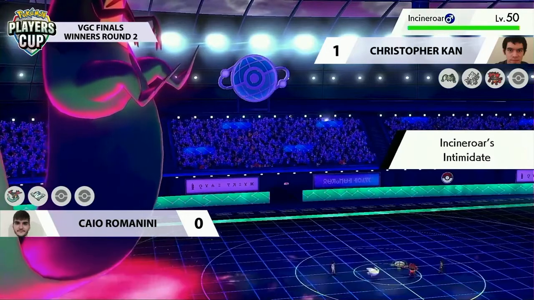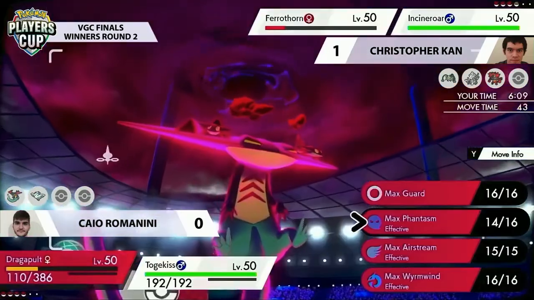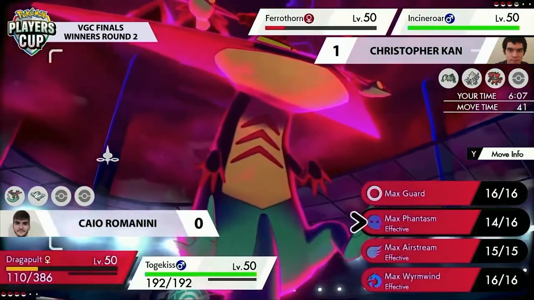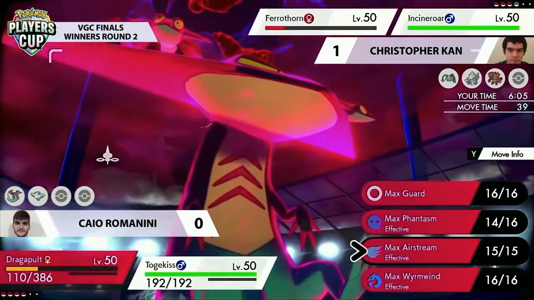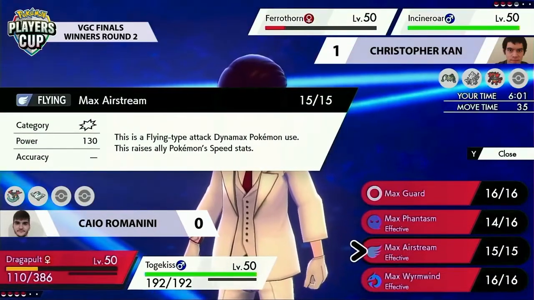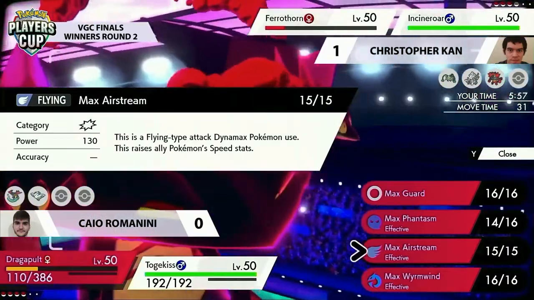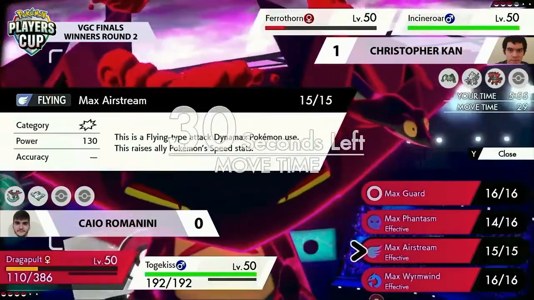If not, I think Follow Me once again is still a safer play on Togekiss because you don't really need to redirect away from Ferrothorn. But perhaps Caio knows Dragapult is just max offense and, doing the damage calculation, recognizes Primarina cannot survive that even if it's super, super bulky. So he ends up with a very favorable trade. And I think he's just in full position to win this game off a fantastic turn one play.